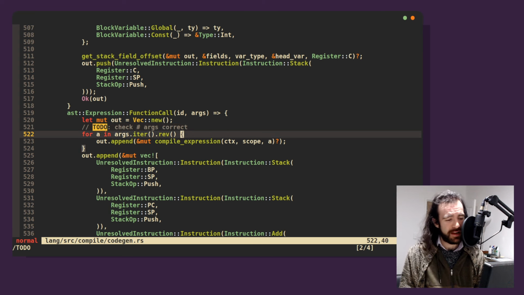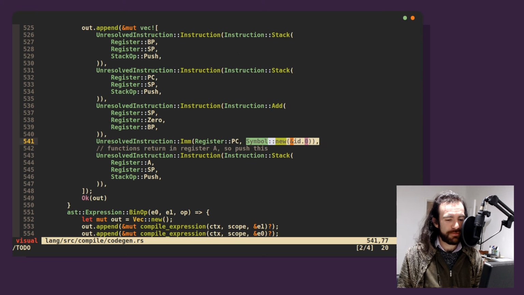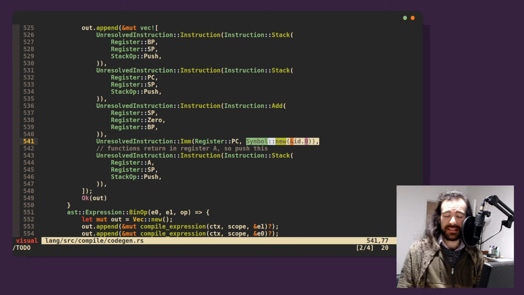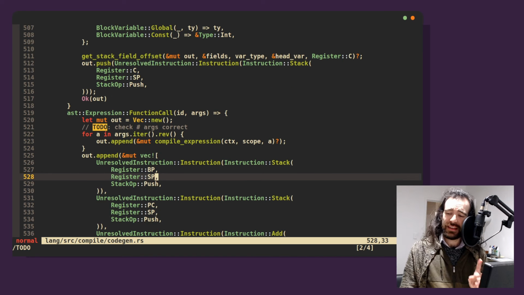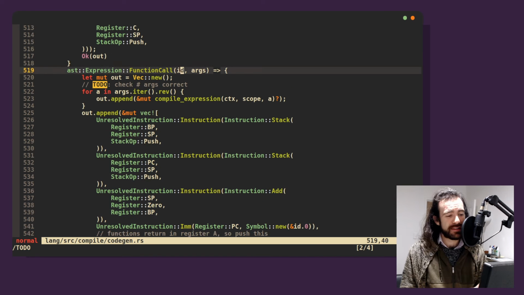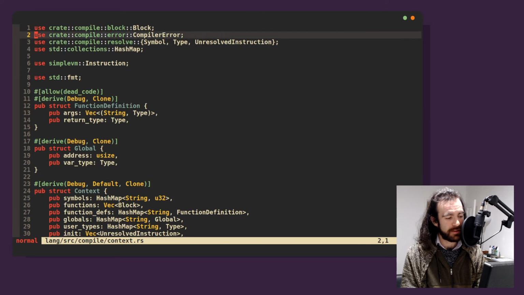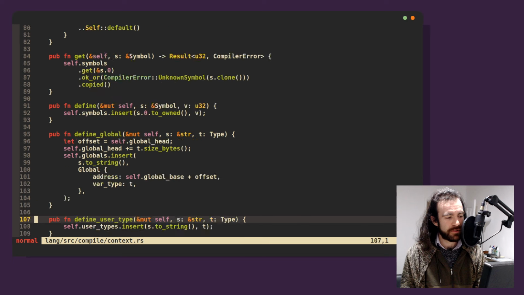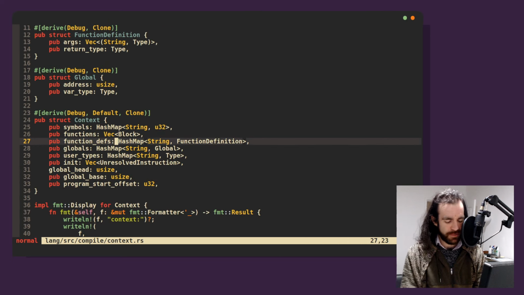That seems like a good idea. So to do that, because currently we just give a reference by name. And this is a cool quirk of how the multipass compiler works. It resolves all these symbols at the end. It doesn't really matter. The important thing is that we need to resolve this identifier into the actual function definition. We do that via the context. The context has a list of function defs, and we can just look this up.